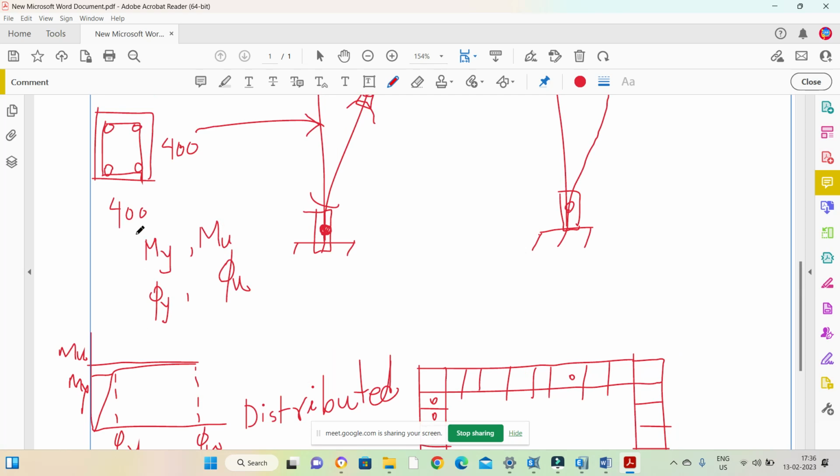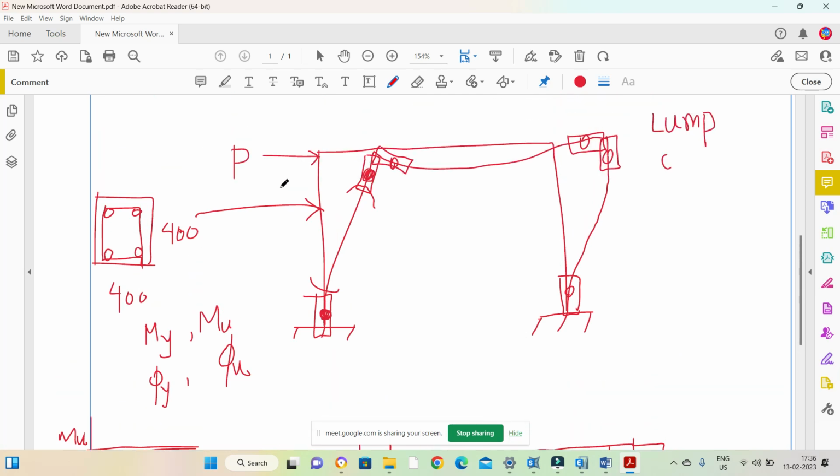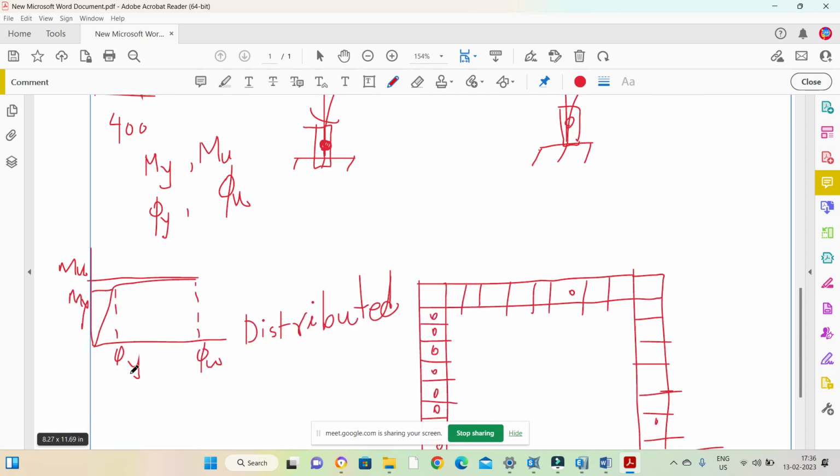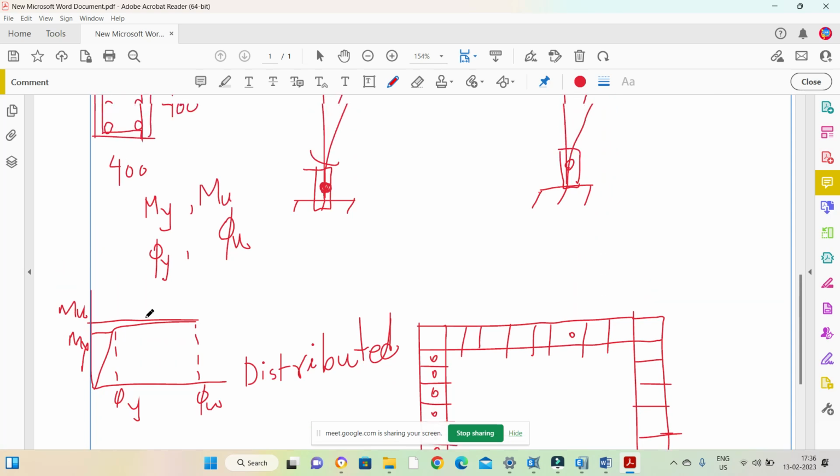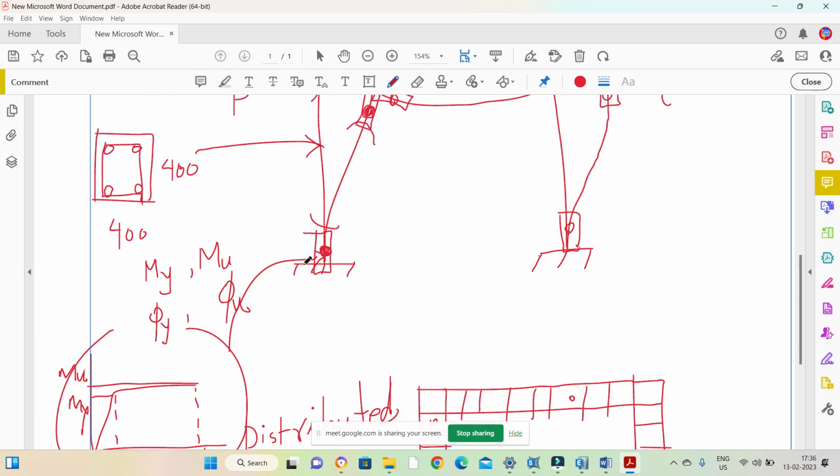The demand can change, how much force is coming to that member can be different, but the capacity of that member will be the same always. So this capacity curve will feed here, and will tell that this section has this much capacity. So this is the hinge definition. We'll see how we can input this.